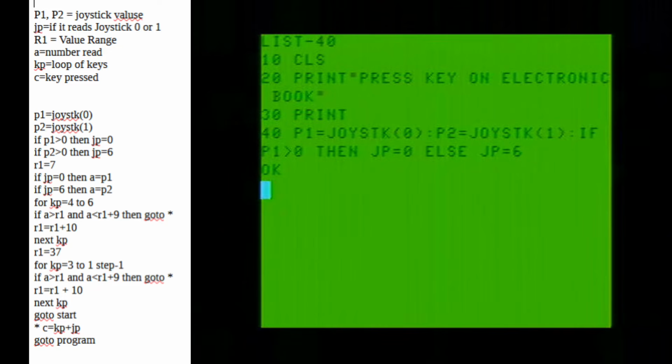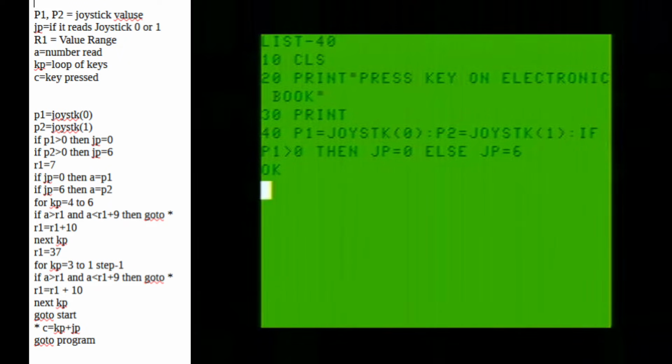I've finally got something programmed into my Color Computer that hopefully is going to work. Now, this took me a lot longer than it should have, and I'll just point out the reason when I get to that part of the program. But I've got the Color Computer screen up there, and I've also got that original document that I wrote out. So I'm going to compare the two on how I've shortened this program up a little bit.